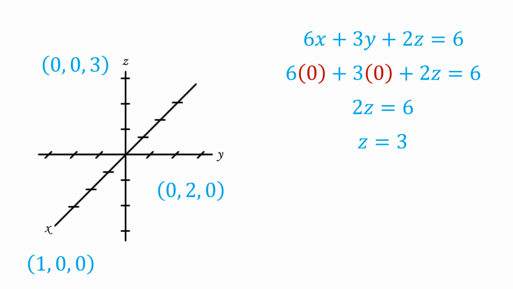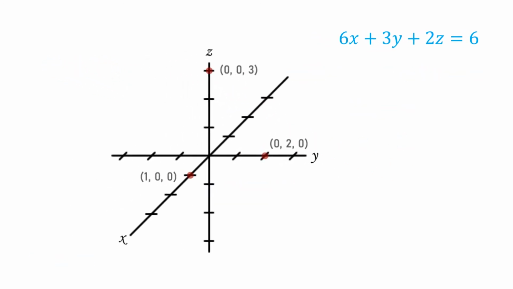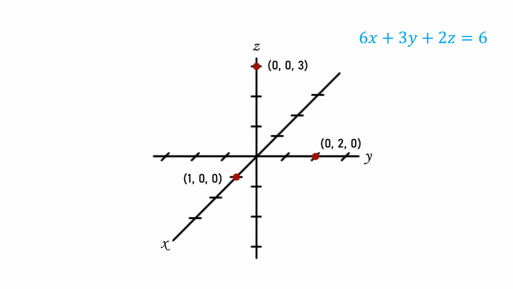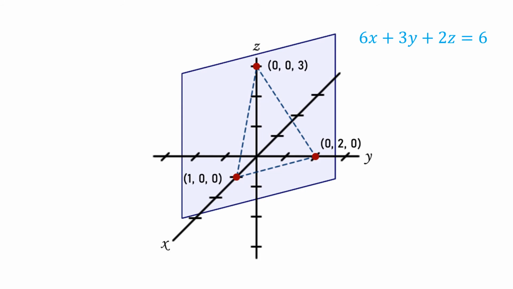Plotting each of these points in our three-dimensional system looks like this. We can draw helpful lines between each of these points to help orient ourselves, and then the plane generated by this linear equation in three variables will look like this. I went on the GeoGebra website and got 4 different views for this graph, so let's go ahead and take a moment to look at each one of them.